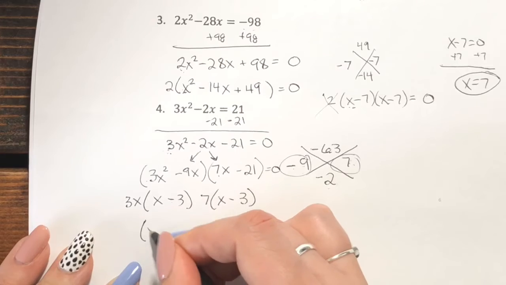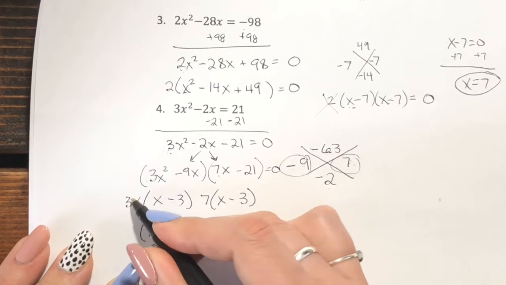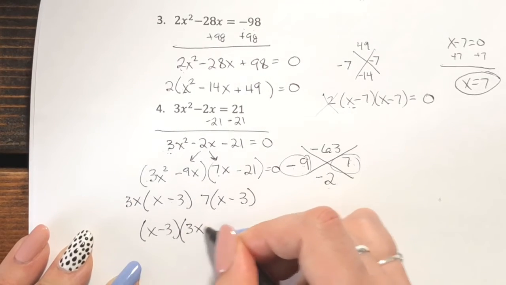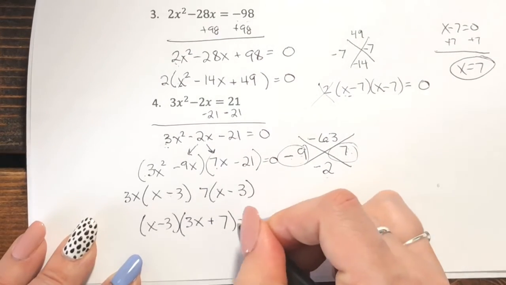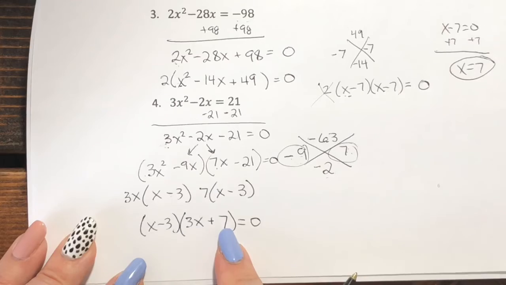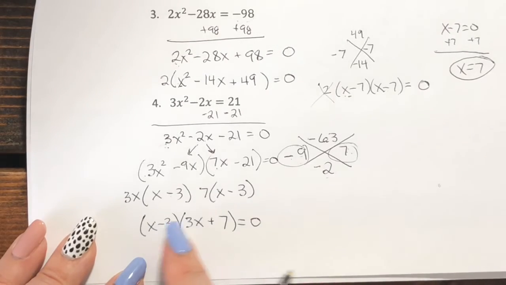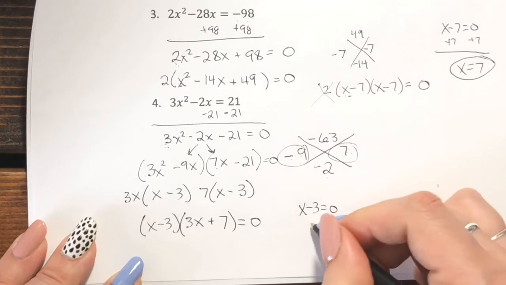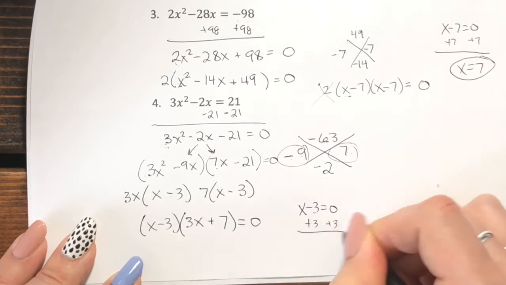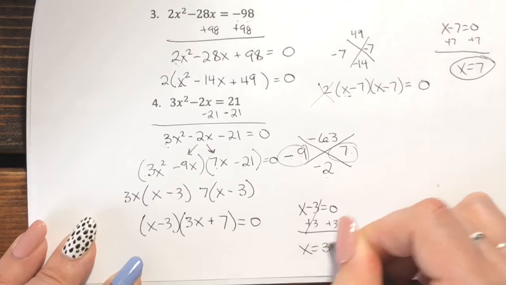So we're going to take one matching group, and then the 2 parts in the front go into their own group. So there's the factored form, but now we have to do the zero product property. We're not done yet. So you're going to take each of these and set them equal to 0. This one's nice and easy. All you have to do is add the 3 over, and we get x equals 3.